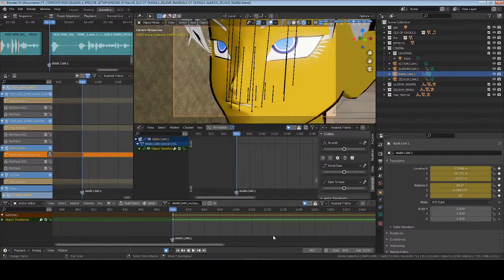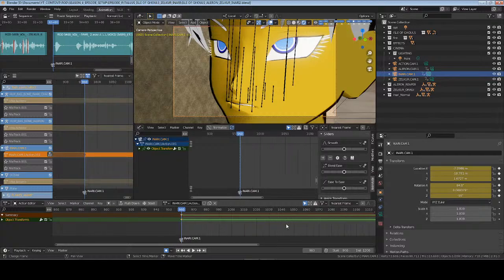When you push down an animation, it allows Blender to read it as processed data rather than raw data. Like the keyframes are raw, so it has to keep track of those. But once you press it down, it says, hey, this is just a data strip. This is a strip that's just condensed data. I know exactly what I need to do now. So it allows it to move a little bit smoother.